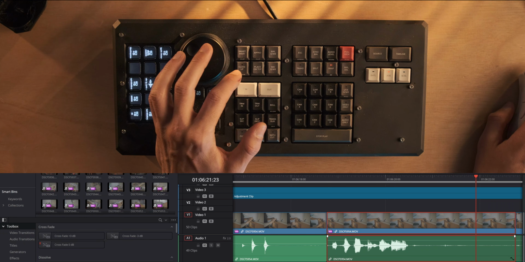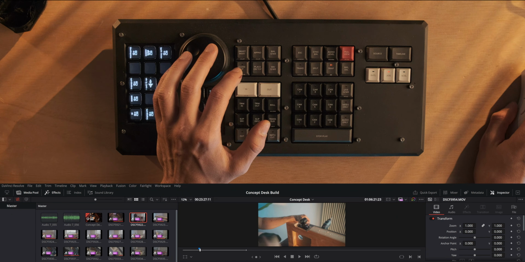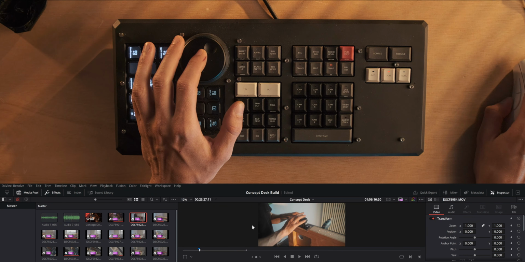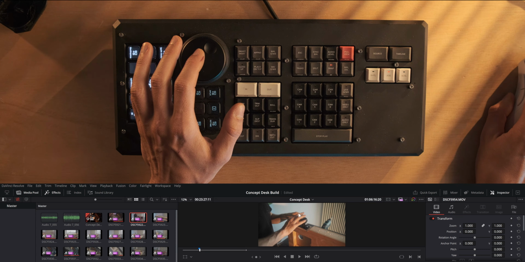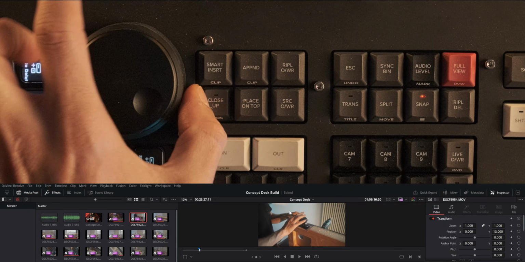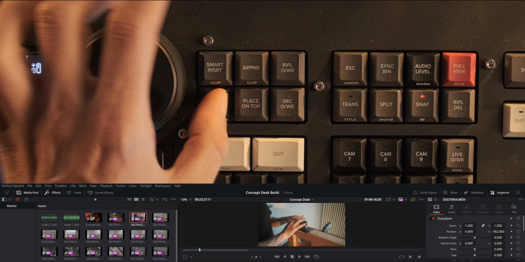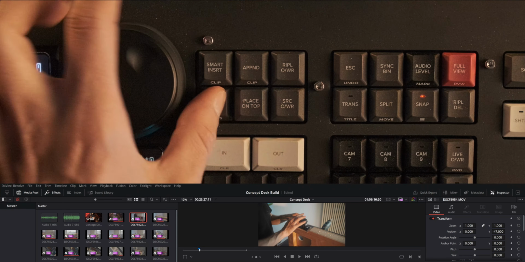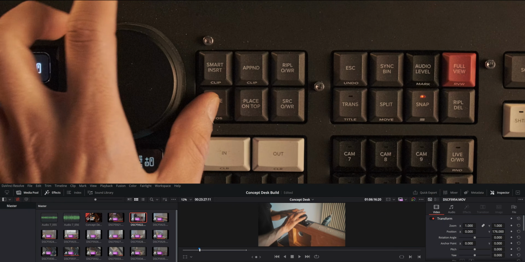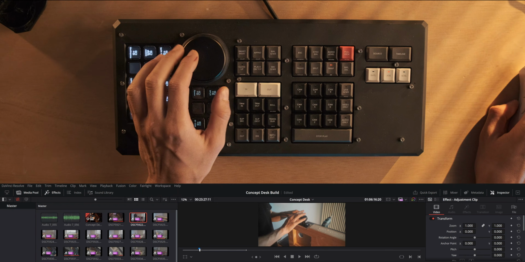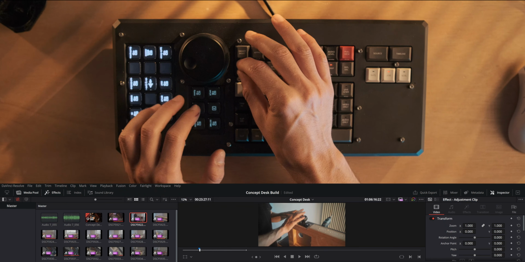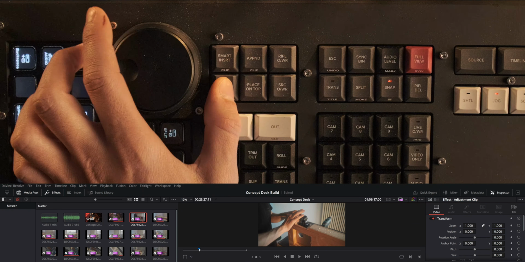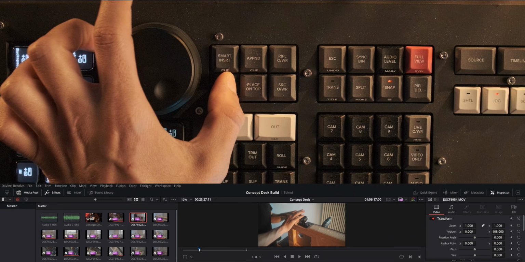The close-up button is something I use quite often as well, and that's also something that can't be remapped. But this is mostly because I shoot in 6.2K, and so I have a 2:1 aspect ratio, which means that there's quite a lot of room to the top and to the bottom of the frame. And this is really what I use to reframe the footage so that it's nicely composed. Now, it would be really useful to have that also mappable to the Stream Deck, so to say, because that is quite a reach. And then I do have to look down at the keyboard.